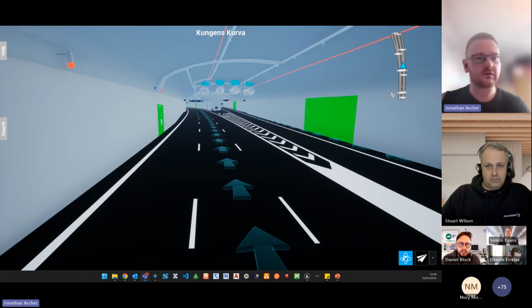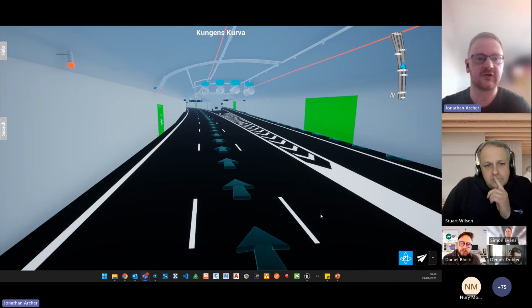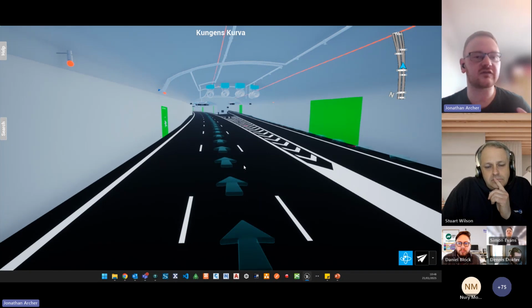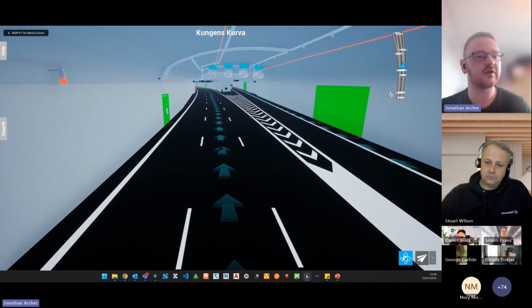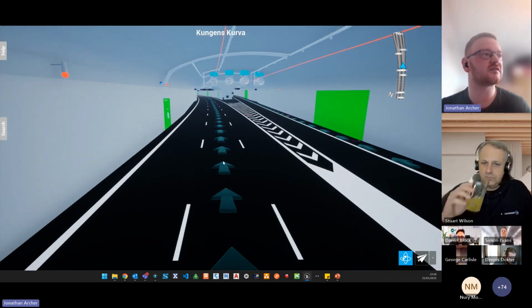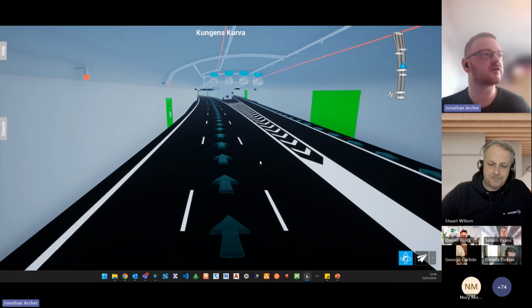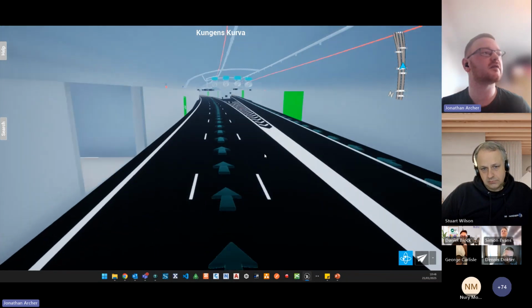Okay, so thanks, Stuart. If there's anything that looks out of place here, that's intentional because the project is still under construction. We've got a process that allows us to keep this twin updated when new information comes into it. It's designed to be a fully interactive environment. At the moment, I'm attached to this zip line that runs up the center of this carriageway here. I can move myself along it, backwards and forwards, and I can pan around.